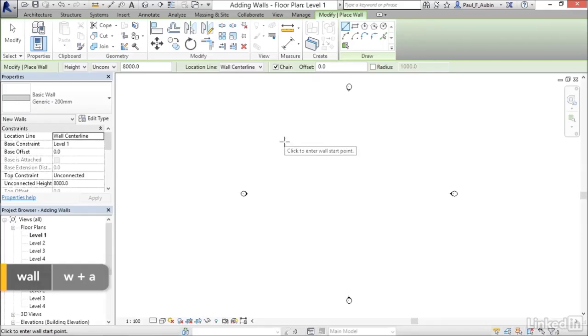Now, sometimes you'll see tooltips that appear on screen, like the one that I see right now says click to enter the start point. After a while, that tooltip will go away. But if you look at the bottom left-hand corner of the screen on the status bar, the tip will remain down there. So those little prompts are going to help you know what Revit expects you to do. So naturally, when we draw walls, we're going to need to click a few points on screen. And usually it's just 2 points, like drawing a line.